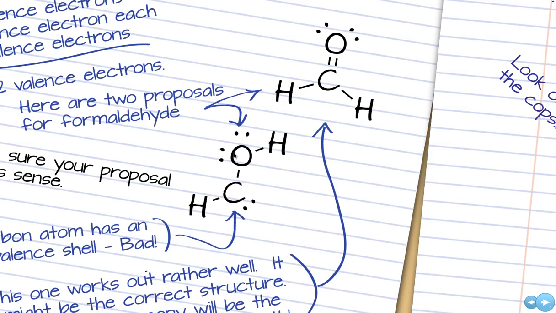Here's an alternate, more linear structure for formaldehyde. It doesn't look too crazy, but there are some problems. Here, this carbon atom right here has 1, 2 in this sigma bond, 3, 4 in this sigma bond, 5, 6 in this lone pair: 6 electrons. That is a deficient octet. So even though all of these atoms are neutral, we have here a deficient octet. This is actually a carbene structure.